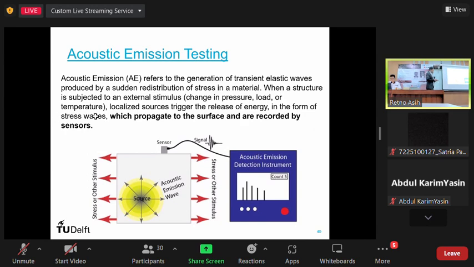So this is basically you have the source and you use some sensor to detect this signal. It's like, if you have a wooden structure, you might have a stick that you used your bare hands to fracture. And while you are doing it, you can hear a sound, like a noise that says, okay, it's fractured. And that's generated by the cracks that are being developed during the fracture process. So it's a passive method.